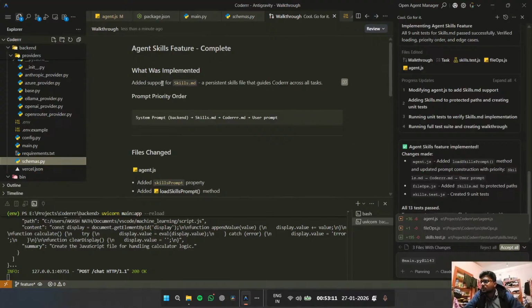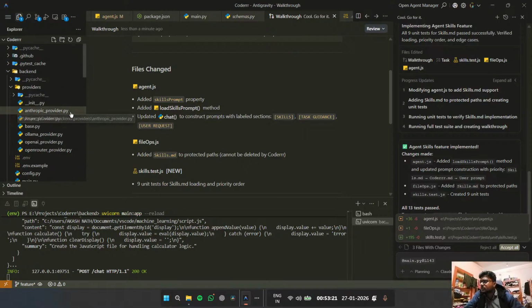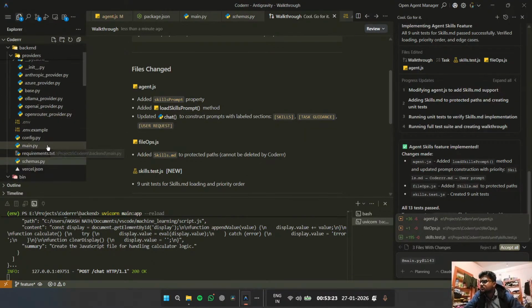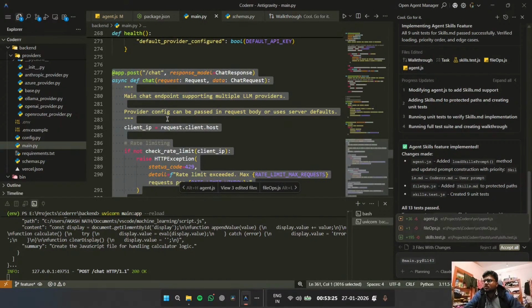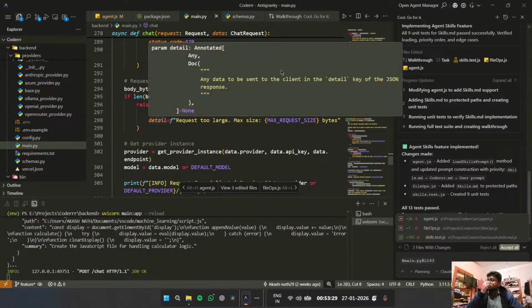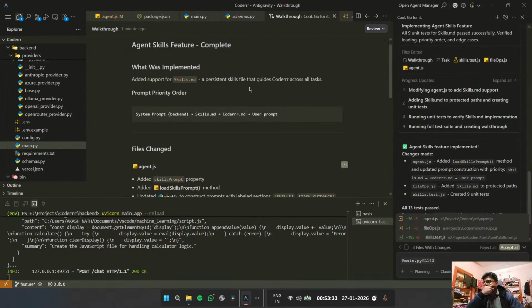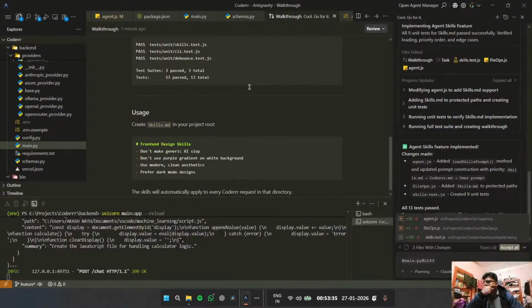Okay, priority order, cool. Agent skills. I don't think it changed, but cool. All right, cool.